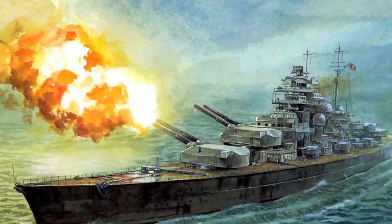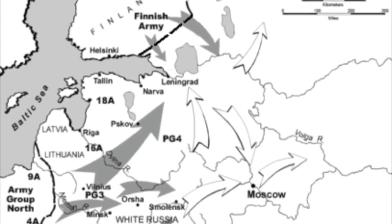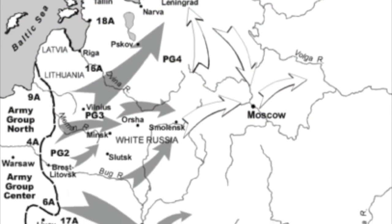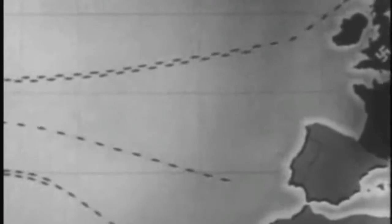If the battle were to go the other way, Britain would have been forced to surrender, and the United States would soon follow. Then Germany would be able to go one-on-one with the Soviet Union, eventually crushing them. The combined sea power of Germany, Britain, Italy, France, and Japan could have controlled the seas and told us where to head.